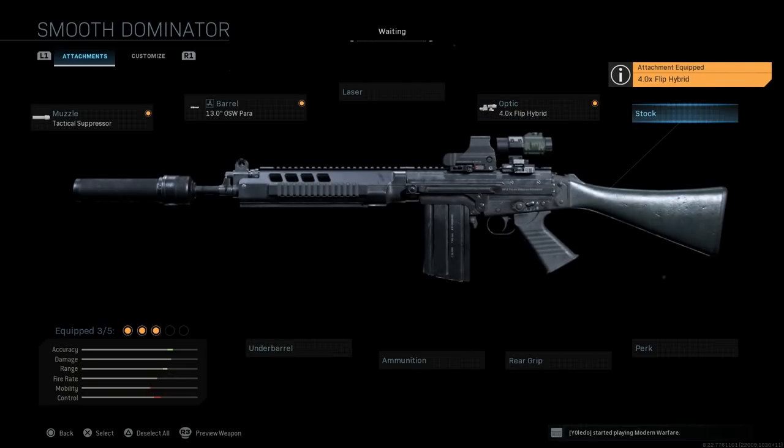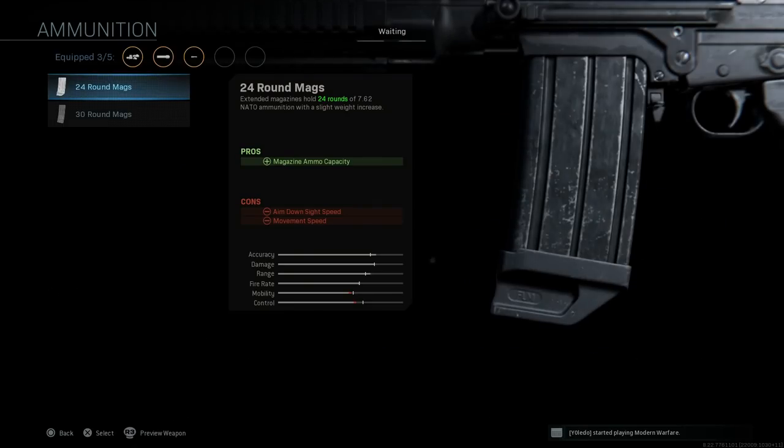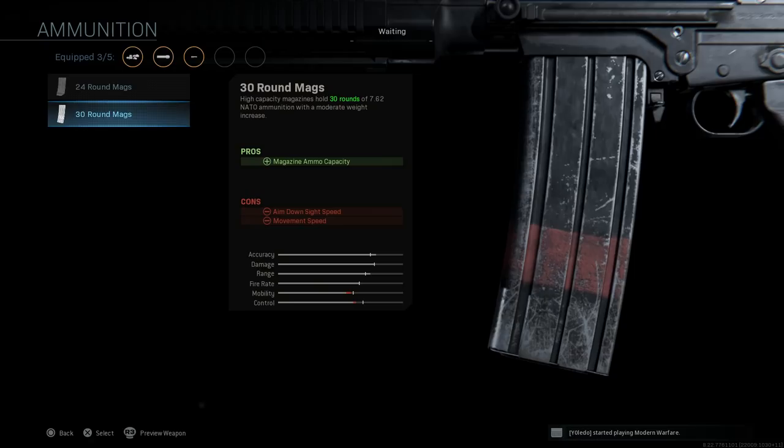Now, for this particular build, we're going to leave the stock blank as well as the perk and the rear grip. For the ammunition, again, this is personal preference. This weapon itself, you can customize it to however you want. There's really no bad build, but for this one, I prefer to have the extra ammunition most of the time, and I'm going to run the 30 round magazine, especially with those 7.62x51 NATO rounds. It's going to hit heavy, so I'd rather not have to reload in case I get in multiple gunfights, especially in anything from duos up.